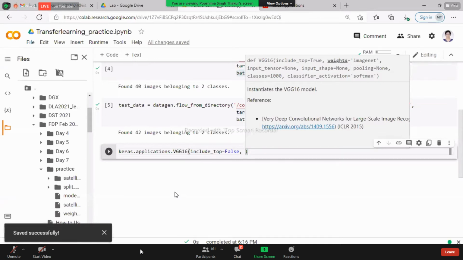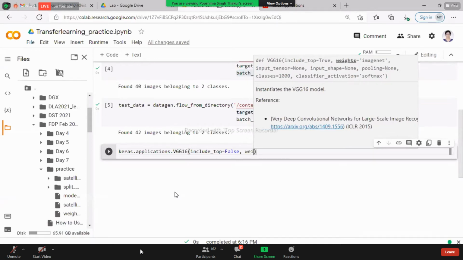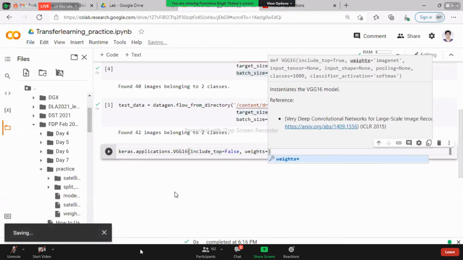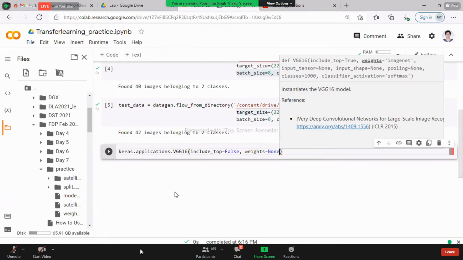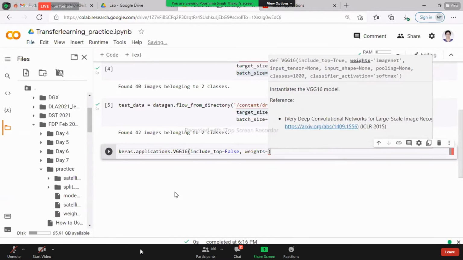The second parameter is weights. If you don't want to use any weights and want to train the VGG16 architecture from scratch, you can write None here, so it will not take any weights from ImageNet.